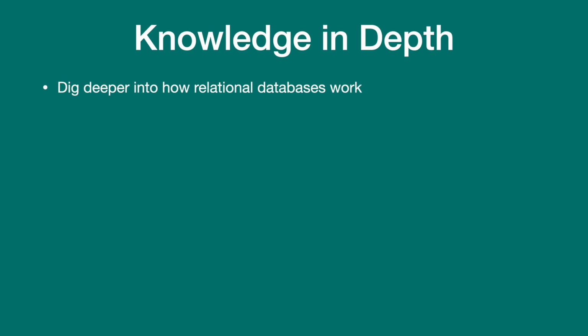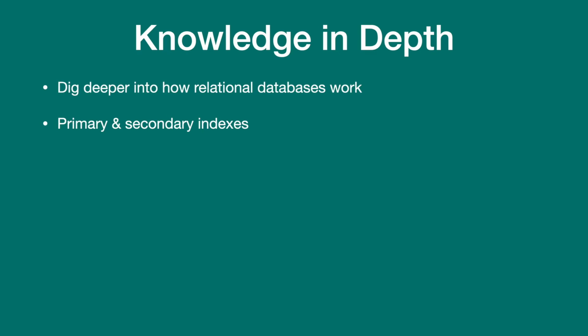Once you know the fundamentals of the database, I would like you to go into the details a bit more to know exactly how the database is working. So for a relational database like MySQL and Postgres, you want to dig deeper and see how exactly your data is being stored in the database. You want to learn about the primary and secondary indexes of your database. Look at the trade-offs you make by creating more and more indexes. You want to know how the indexes are being stored on disk, because everything is a trade-off in a database.